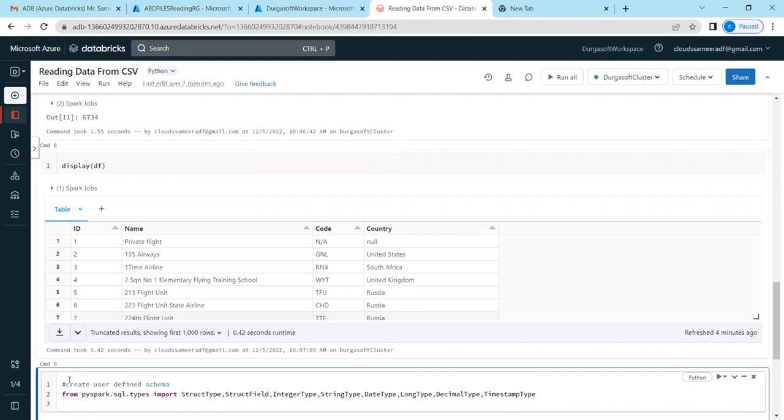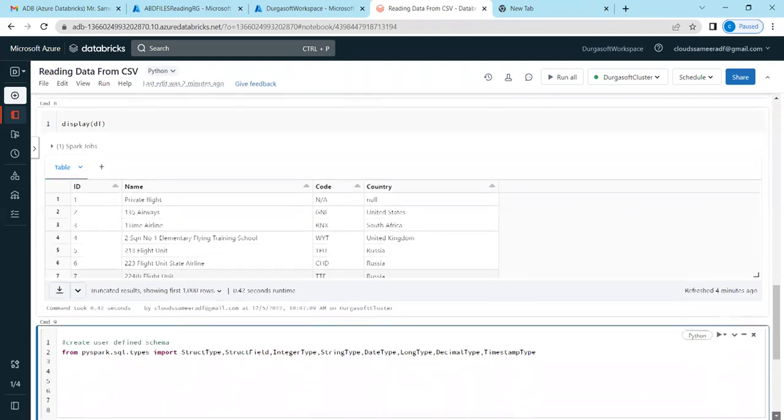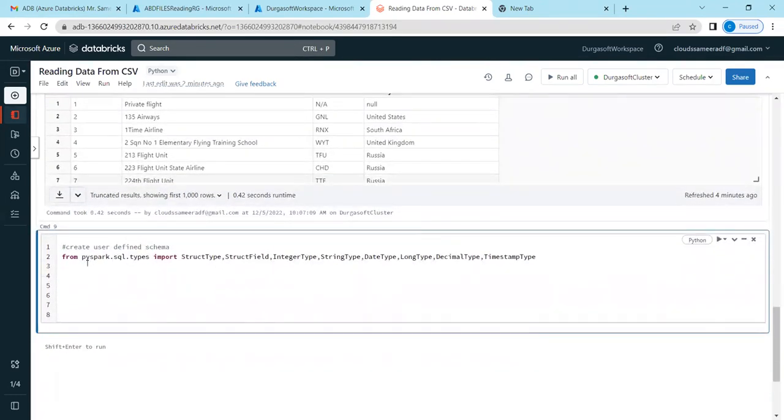So now I will give the name for the user defined schema. Any name you can give it, but I'm using the name here as S1. Or else simply I'll use S equal to schema. Use it here, same guys.